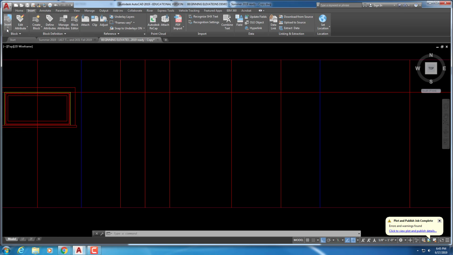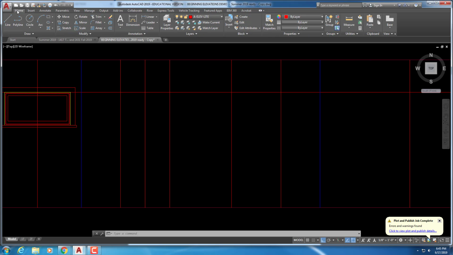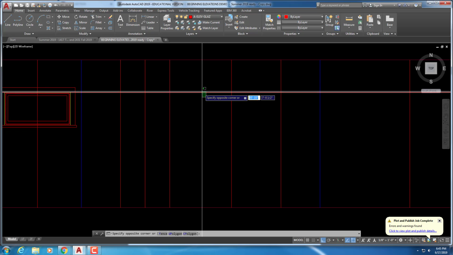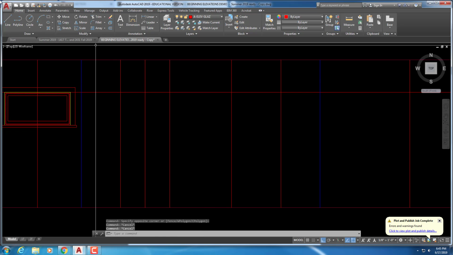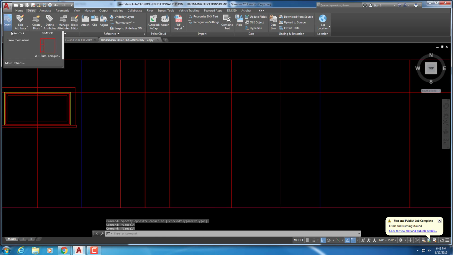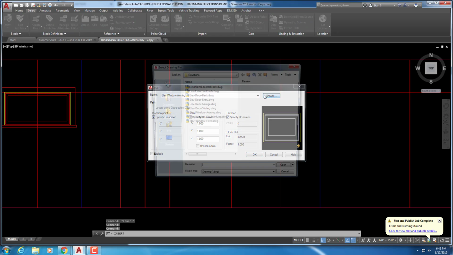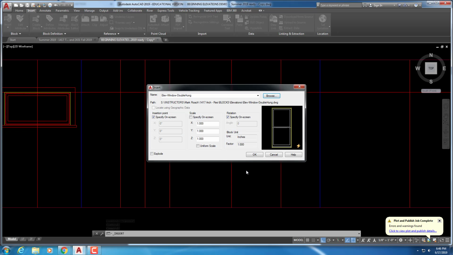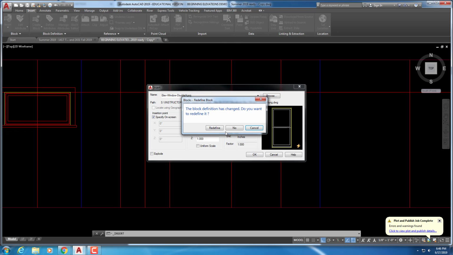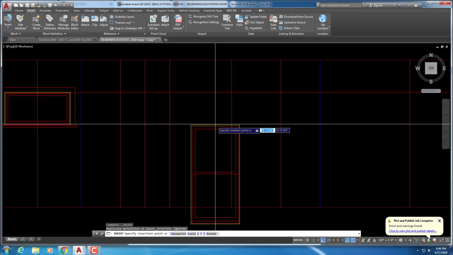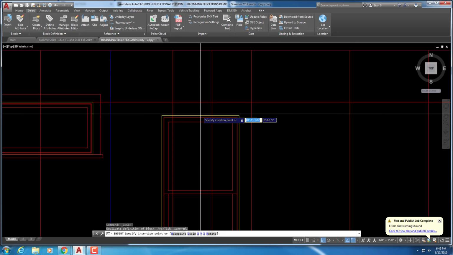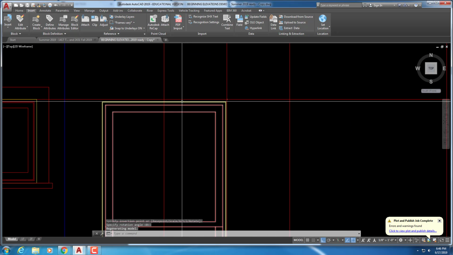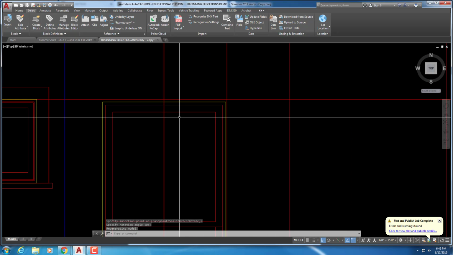So insert. Before I do that, I need to change my layer to glazing. All right, now go back, insert. So double hung. We'll see where the hot point is here. Still on the midpoint, so that should be there. Now you'll notice I didn't put the yellow line on the red line. You need to move it up.